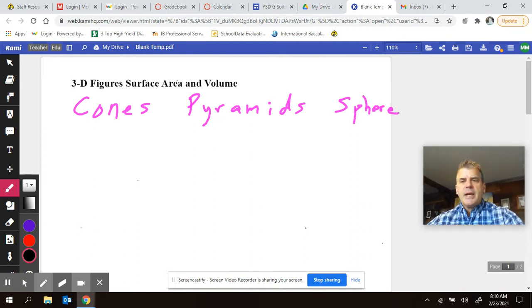In geometry, you guys had this information and it was presented to you along with prisms and I believe cylinders. The focus is not on those particular three-dimensional figures. So prisms and cylinders are left out of this, I believe, at this point.